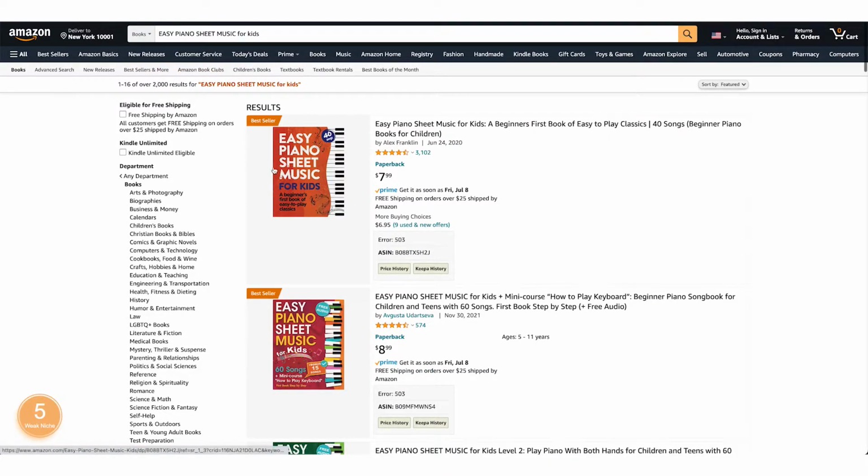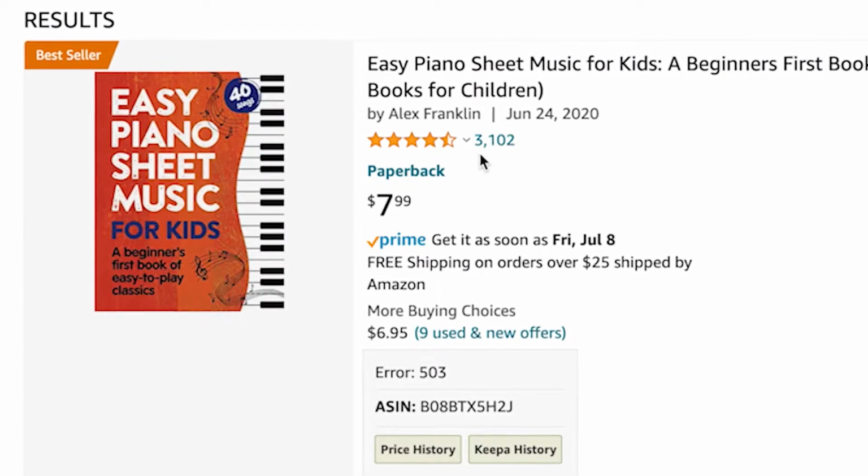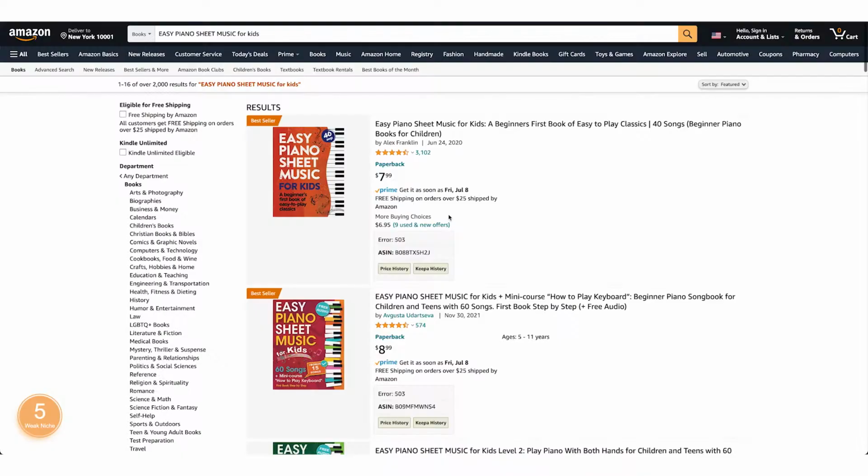Now at this stage, you have to find something else to cross niche it with, and the goal always has to be reducing the number of results, because you don't want to compete with all the main books that are bringing in so much money, like this one for example. 3000 reviews. That's a lot. It's just a question of digging deeper, guys, trying different combinations and going through that first page one by one, seeing if you can sub niche even further and infuse that niche with something else to come up with something more unique.